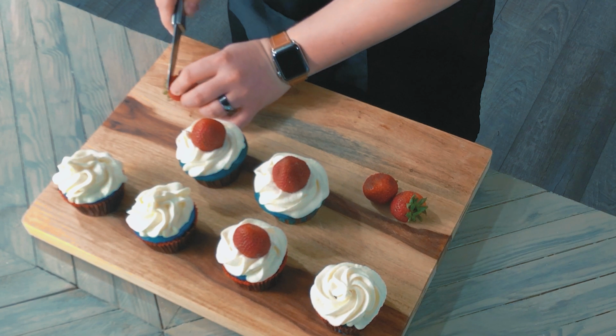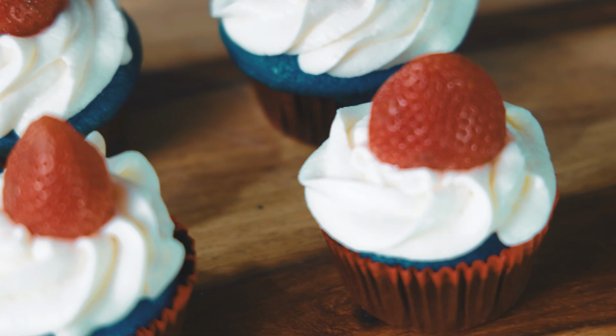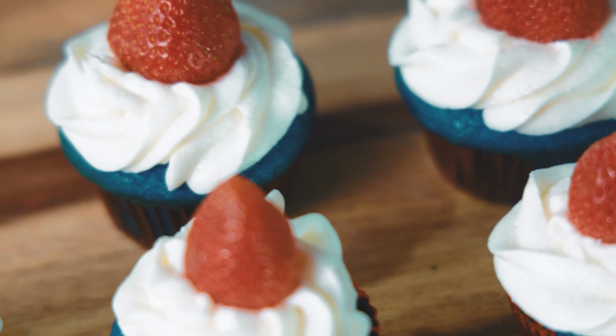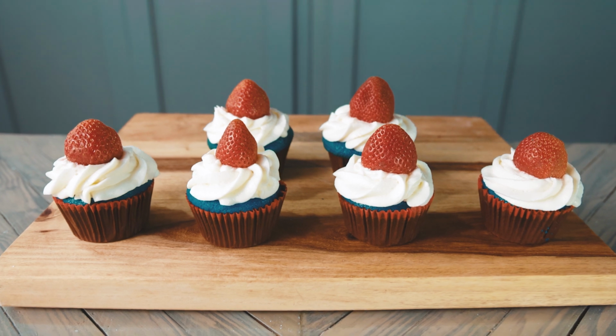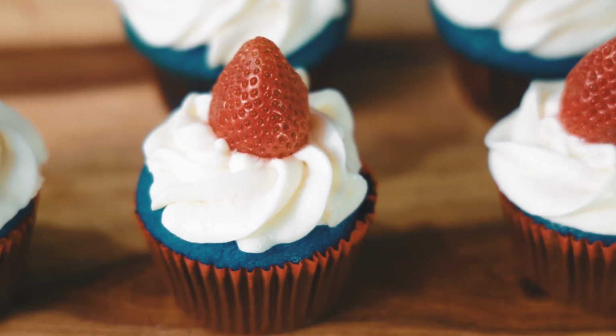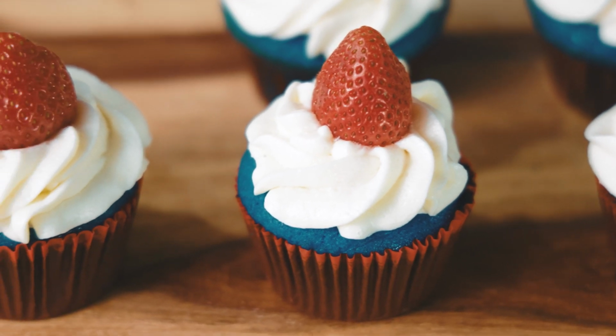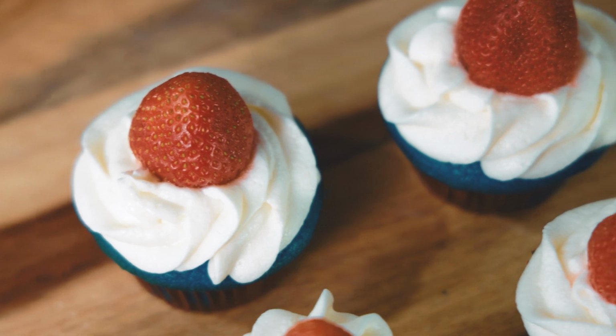I'm going for a red, white, and blue look, so I'm cutting the tops off some strawberries and popping them on the cupcakes. You could also skip the berries and just stick with the red cupcake liners to complete your 4th of July treat. These cupcakes exceeded my expectations. They came out beautifully with the rich blue and red colors and the bright contrasting white of the buttercream. Who knew you could bake cupcakes on the grill? Did you? Let me know in the comments if you've heard of this before.